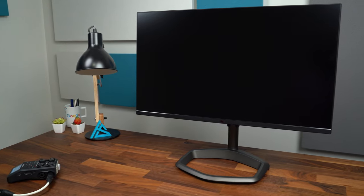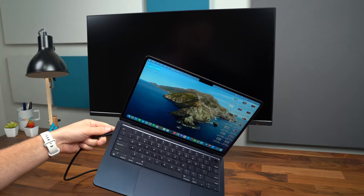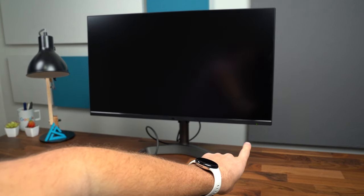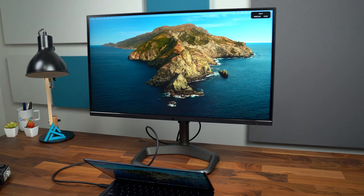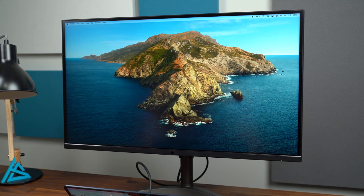The Cooler Master Tempest GP27 is all set up and ready to go. Our first test is actually going to be with our MacBook — I just want to check that it does charge. We have it all plugged in and the charging indicator is now on. It looks like that light just went green, so I think it just auto detected that I plugged in a monitor — and it did. Upper right-hand corner says 3840 by 2160 in the screen resolution, so it's outputting via type-C. It is charging our MacBook — it says an hour 38 minutes until fully charged, so you can get a charge while you're using it.